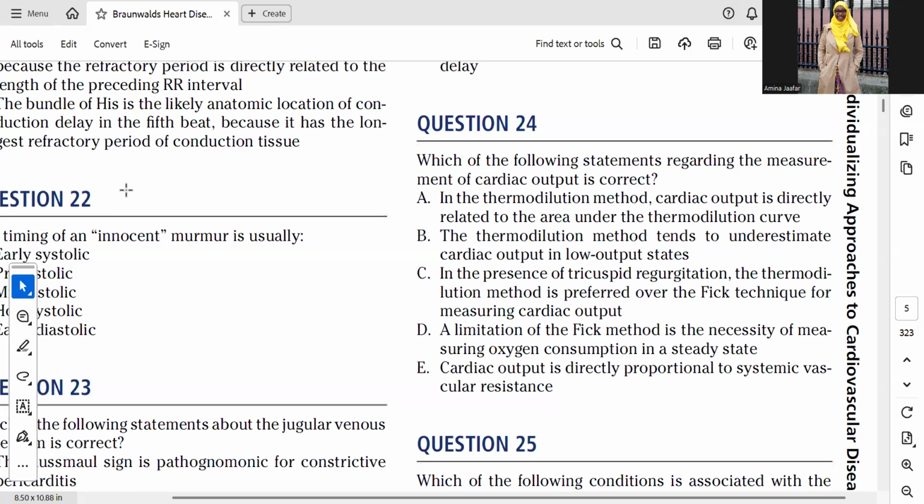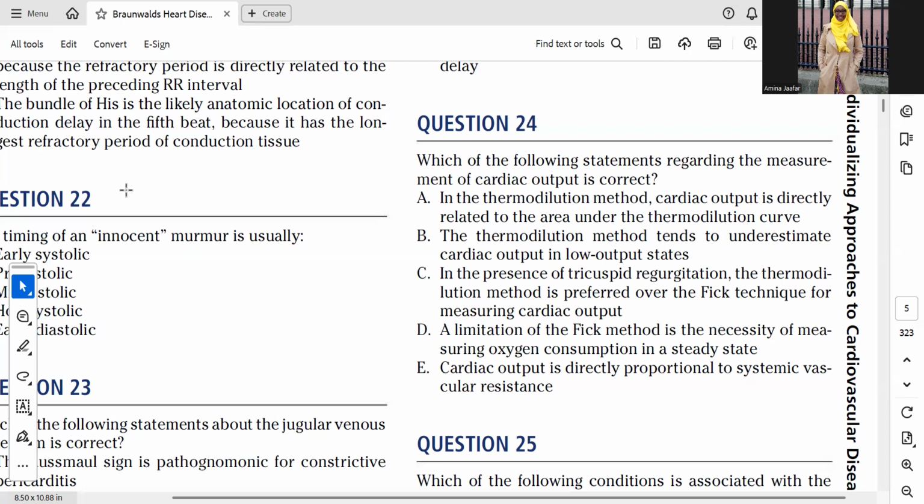So one needs to take a blood sample from the systemic artery and then measure the partial pressure of oxygen. Then take a mixed venous blood sample from the right atrium or pulmonary artery invasively, and then measure the partial pressure. The difference between the oxygen in the arterial circulation and the venous circulation gives us the arteriovenous oxygen difference. So if we have the oxygen absorbed per minute by the lungs, we just divide it by the arteriovenous oxygen difference, and that will give us the cardiac output.